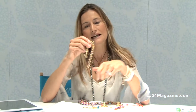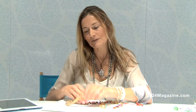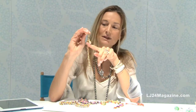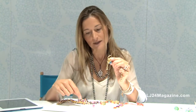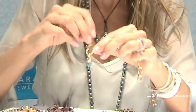This was one of my very first designs. It's called Mikado. It reminds you of a little animal, of a caterpillar, they say. This is one of my favorite bracelets, and personally, this made the brand very, very successful. And this little acorn, this little symbol, has conquered the world. So a bracelet like this, for instance, that retails for around $7,000, can be taken apart. You can even open it and use the little acorns as a pendant, and you can combine your own style, starting with just one and then putting together a selection of gemstones that you dream of.